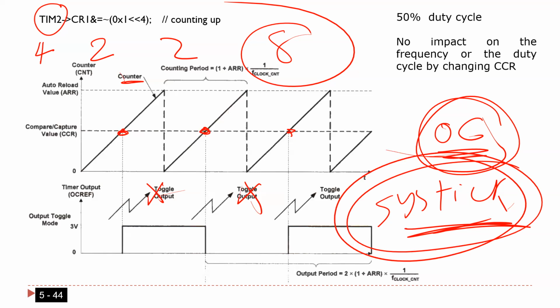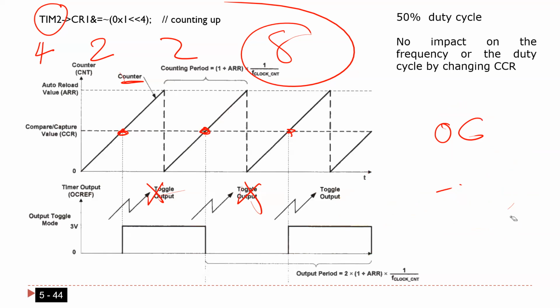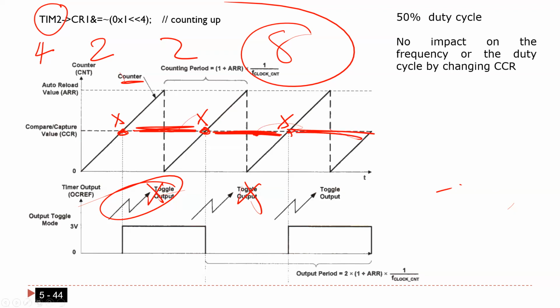You can tell there are already periodic interrupts here, so the concept is not far. Why is the concept not far? Because every time CCR is equal to the count, an interrupt is triggered. So I can have an interrupt here, here, and here. This way I can have periodic interrupts. The time from here to here is the same as the time from here to here, and so on. So it's already there. You understand what I'm saying?